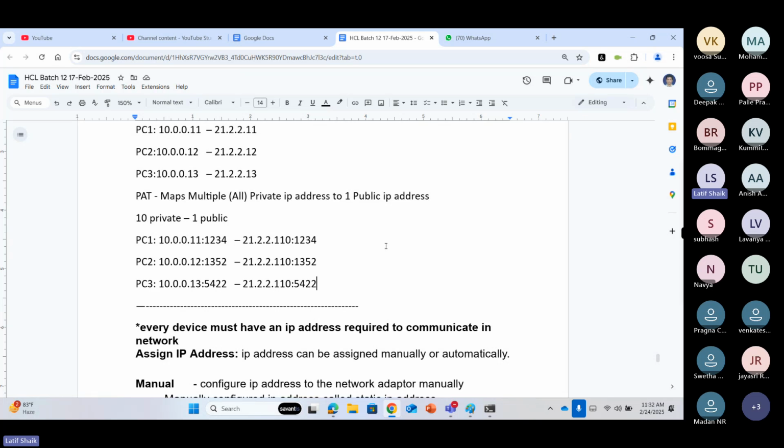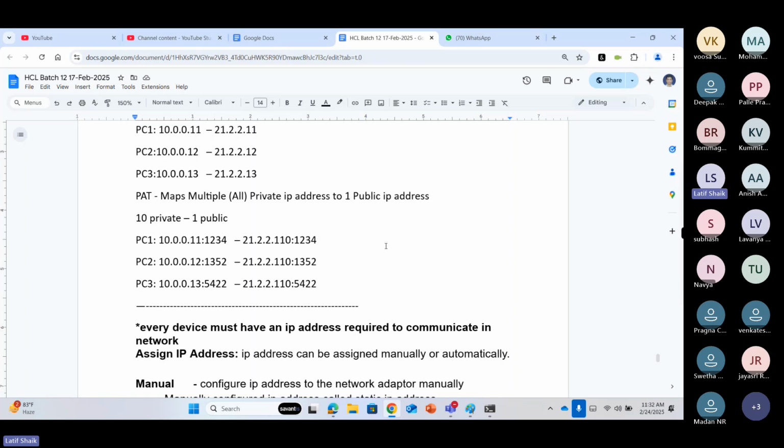This port address translation means the public IP, I don't even purchase it. The ISP is taking care of my public IP address communication. That IP is not only for my system but for multiple systems, maybe within my organization or outside of it also. Public IP addresses are very limited, so they are mapped with different port mappings to my network.